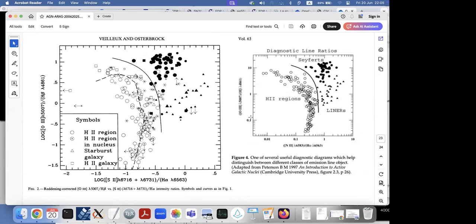Again, because H2 regions come from stars, the radiation that's creating the ionization and emission spectrum is nowhere near as hard. And so you don't see the same lines. H2 regions and H2 region type galaxies separate from the Seyfert galaxies. You can see that very distinctly depending on which lines you're using. These have their own specific names.